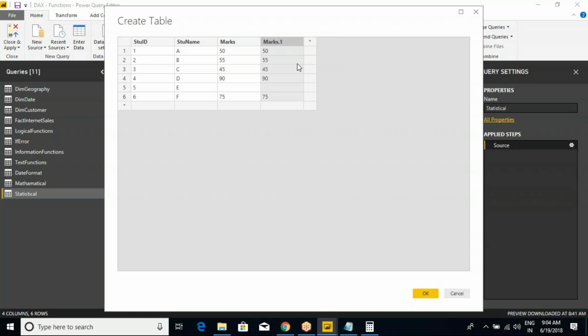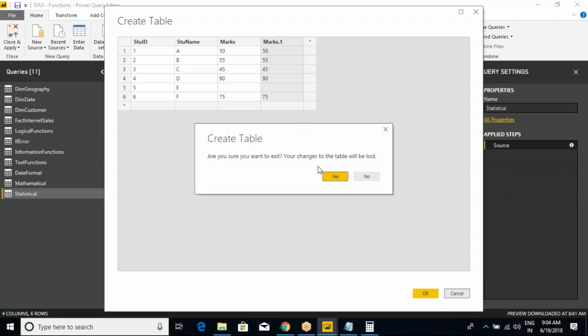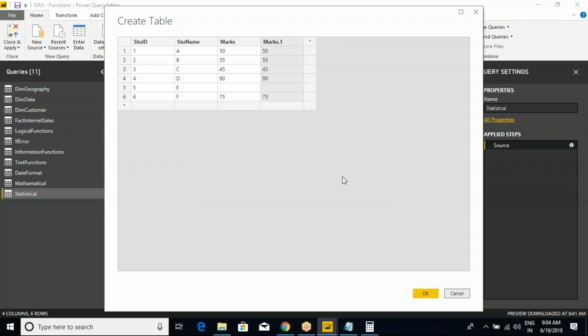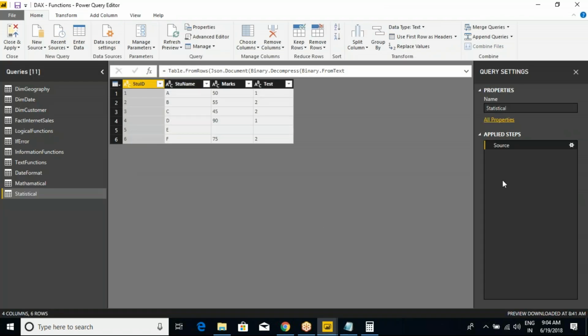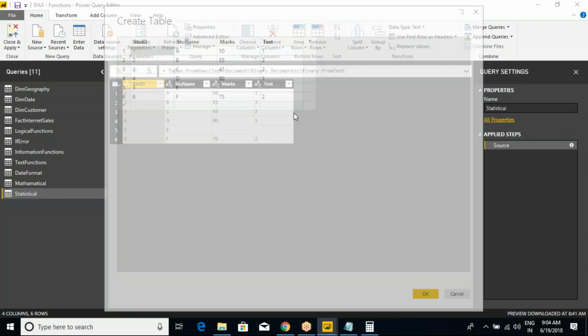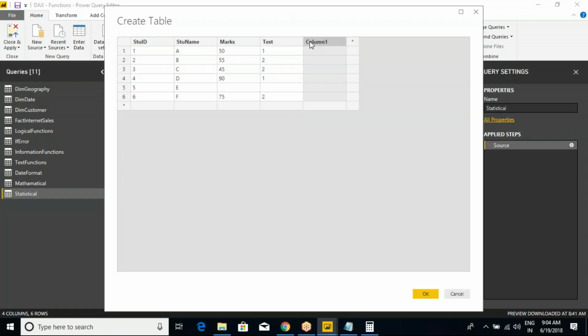It's overwritten, is it? Control Z will not work. Are you sure you want to exit without saving? Yes, I don't want to save. I think now copy and paste it.